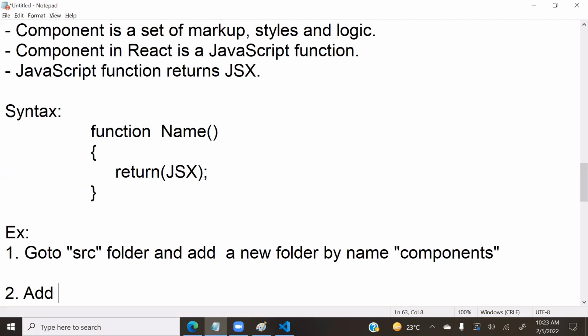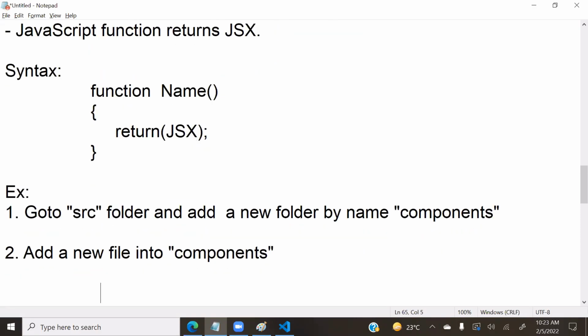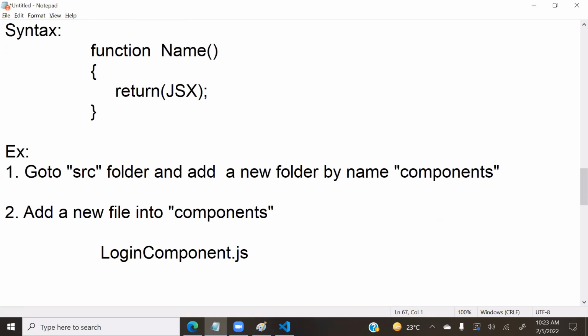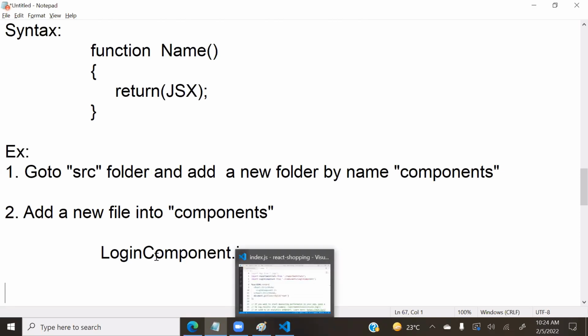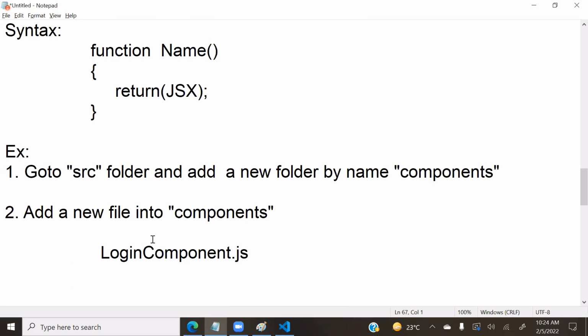Next, add a new file into components. I will name it login component.js. The login component.js will have this.